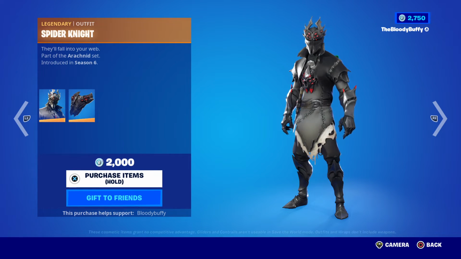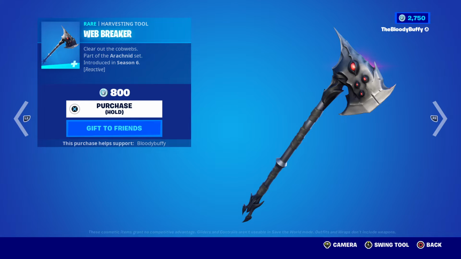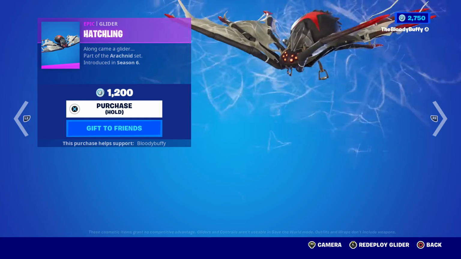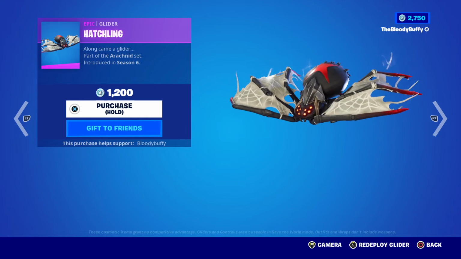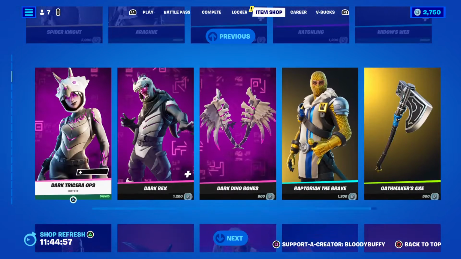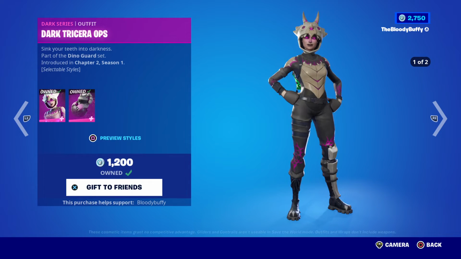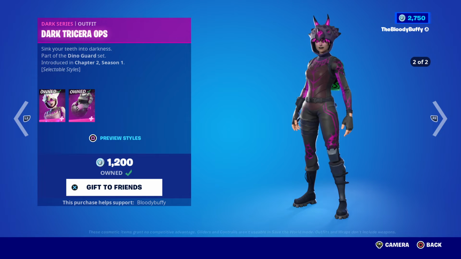Spider Knight, back after 292 days. Arachne, the same. The Web Breaker. Hatchling Glider. And the Widow's Web, which is back after 160 days. So everything else, 292. Right, we have Dark Triceratops, 102 days.